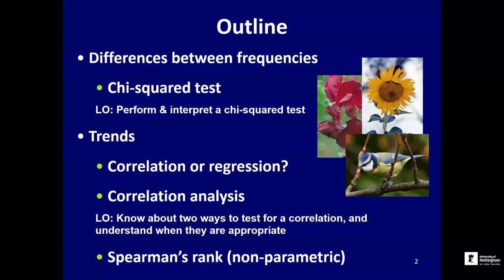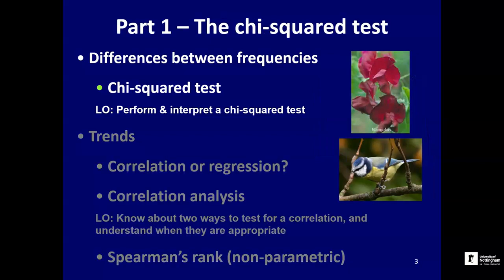And in today's lecture I'm going to look at the difference between those two approaches and then focus in on correlation to start with, and we're going to look at how to do a parametric correlation test and then how to do a non-parametric correlation test. And then later on in the course, not in the next lecture but a few lectures' time, we'll come back and look at regression. Okay, so part one then, it's quite a long part for the lecture, and there'll be a shorter part later on. It's just the way that the content splits up. We're going to look at the chi-squared test and how it can be used to test for hypotheses about frequencies.